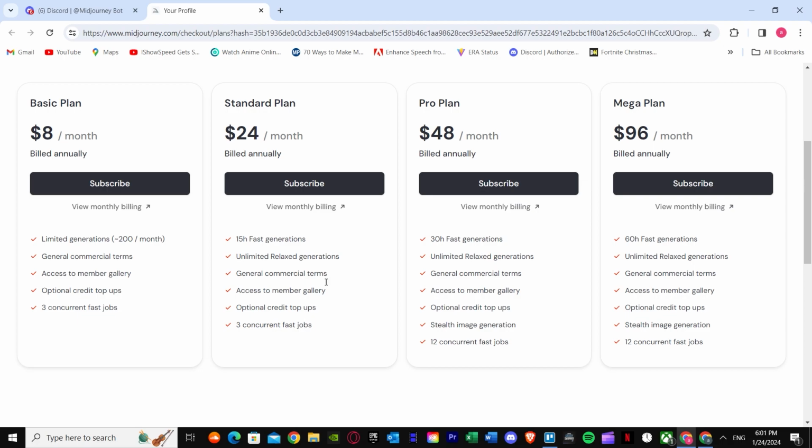Then you've got the pro plan, where things get expensive, as you can see, but they give you more perks. If you want more perks, pay more money and you will get the best plan, called the Mega plan, with 60 hours of fast generation, unlimited relaxed generations, general commercial terms, access to member gallery, optional credit top-ups, and many more.